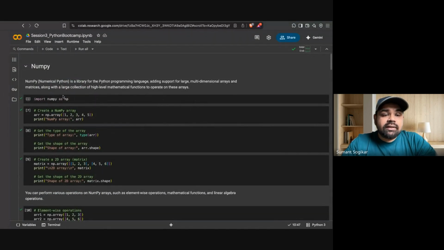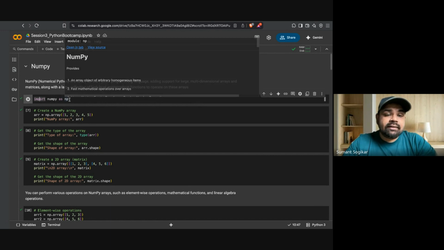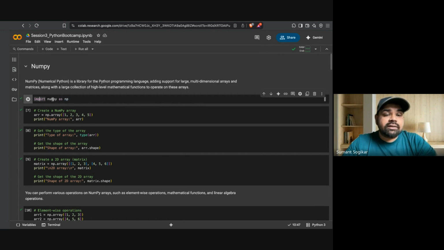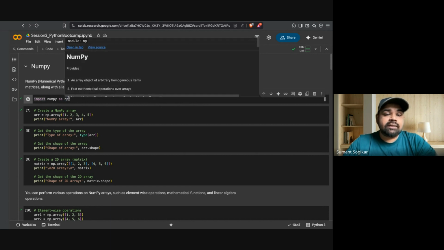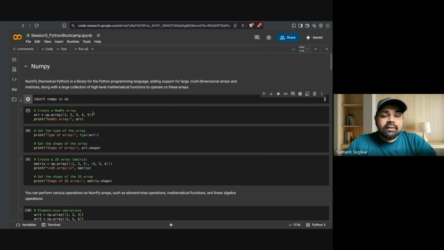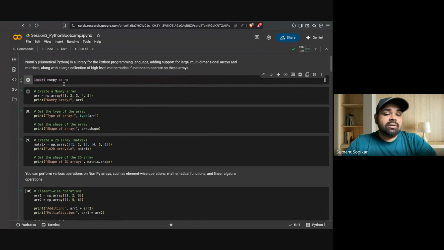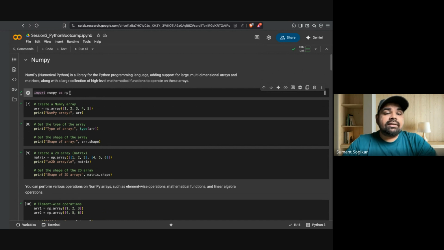The first thing you can see here is that I am importing a library for NumPy. As we saw in the previous session, we use this import keyword. We say import numpy as np. np is an alias. We are saying that instead of using this whole big word NumPy, we use it as np. Once we import that, we can start doing these operations. And one thing to remember is that NumPy is not part of the standard Python library. We need to import it, in the sense that it downloads all these libraries, and then we can start working with it.